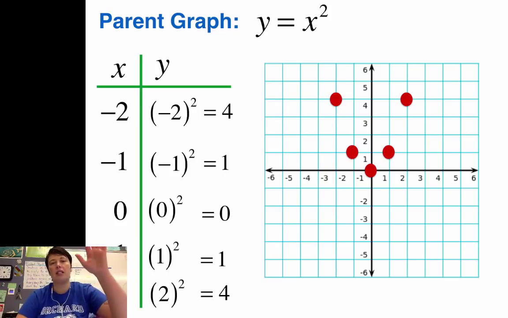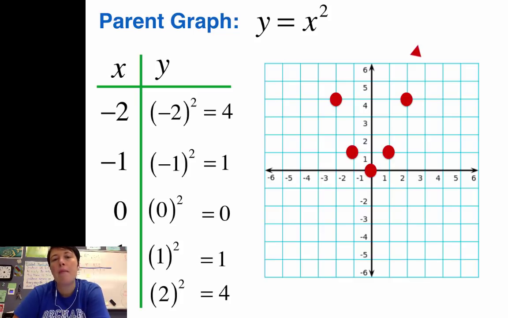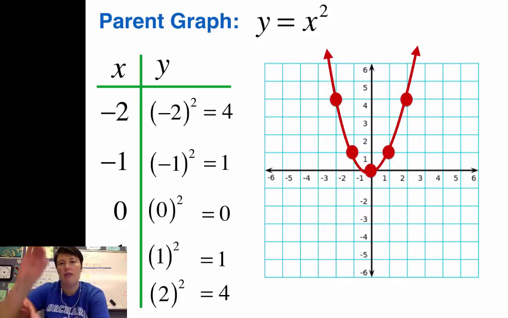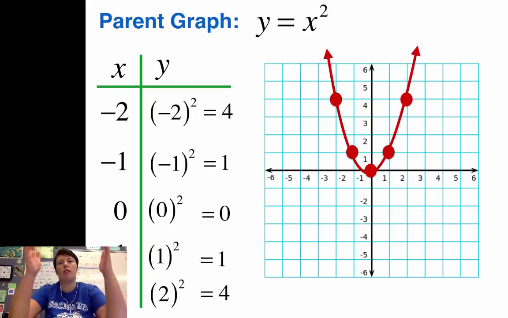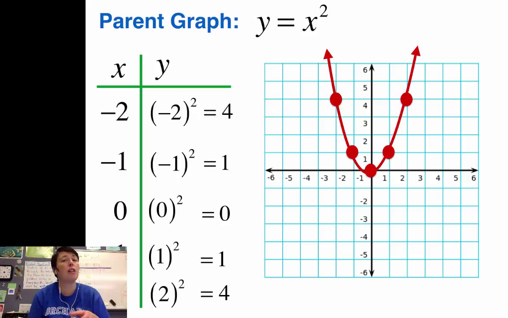And you'll notice the graph kind of goes down and then goes back up. Well, this is what all quadratics look like. They make this smooth U-shaped curve that goes down and around and wraps back up. I do not use a ruler to connect this. Don't start connecting points with your ruler, like connect the dots. You don't want this to look jagged or sharp. You want it to look very, very smooth. The idea of a quadratic graph is that it's a smooth curve. There's no ruler connecting the points. For some of you that love to get out that ruler and make everything straight and perfect, you're going to have to freehand this a little bit to give it that smoothness.